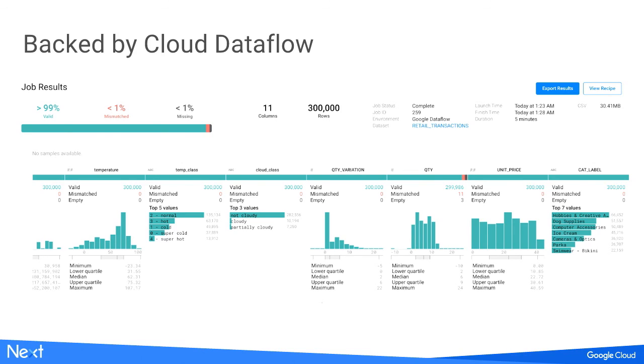Immediately you're seeing the histograms you saw before and the typing and data validation you saw before. We're also seeing a little bit more information, which can help you, like I said, make the decision of whether this is in fact representative and if there are any issues. If there are, you can easily jump back into your recipe, take a new sample, or make the necessary corrections. And from this view, as you can see, we can also export results and view a recipe.